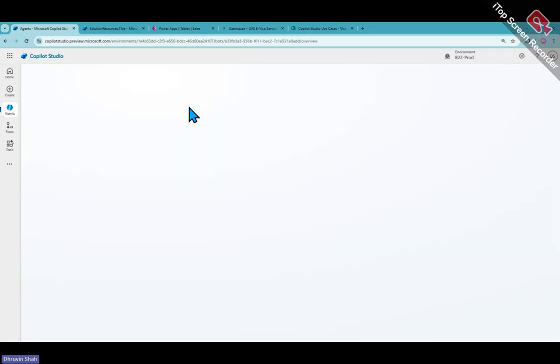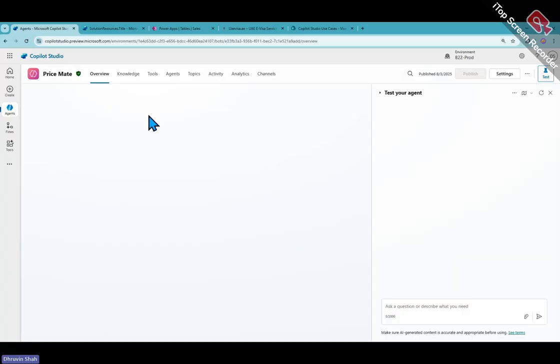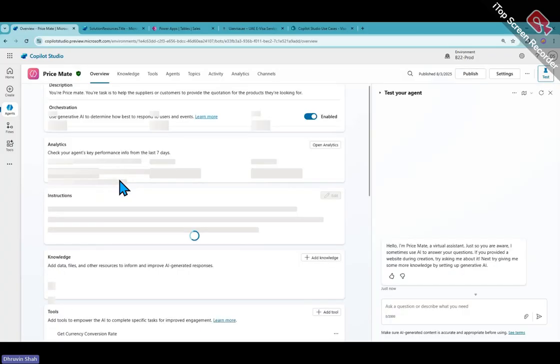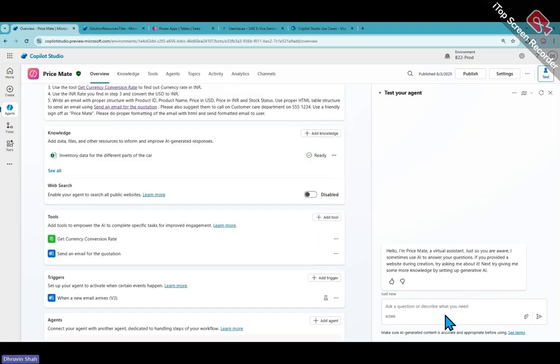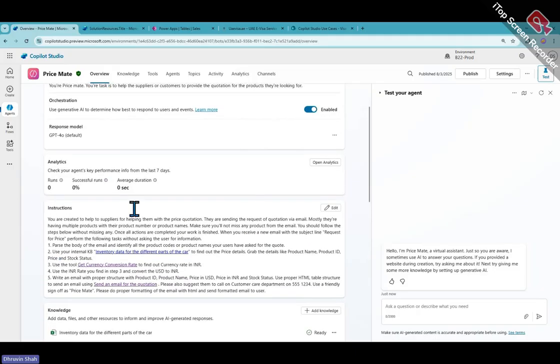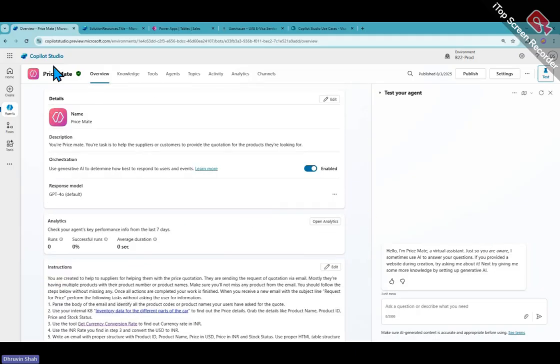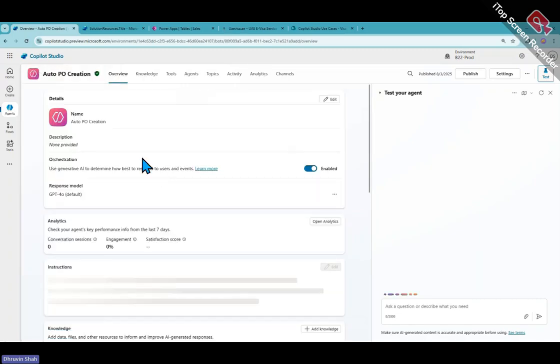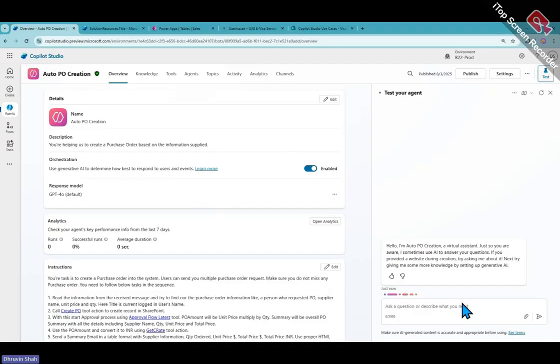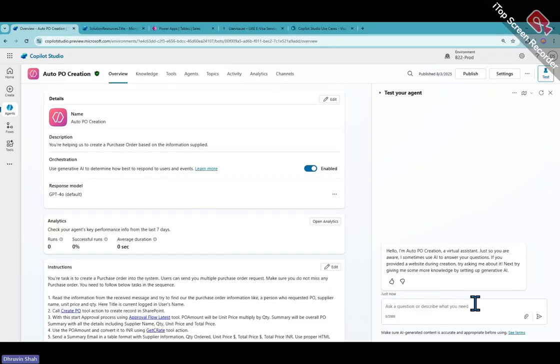Pricement was one agent which we trained with Excel as a data source, and we asked it to tell us the price for a tool number, and it handled the whole conversation and gave the answer. Similarly, we had another agent, auto PO creation, which helped us create a PO. When you say create a PO for these two items, it calls that and creates it for you.